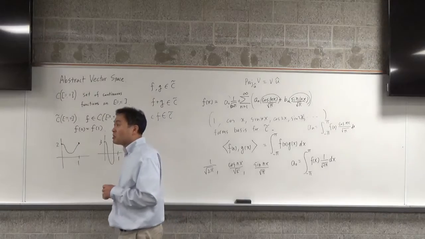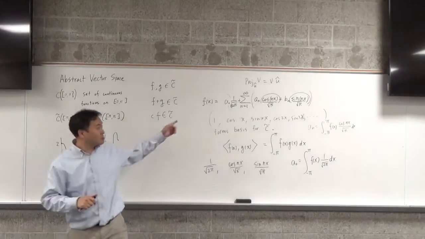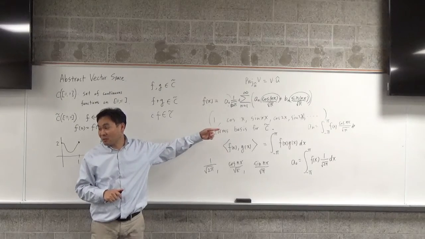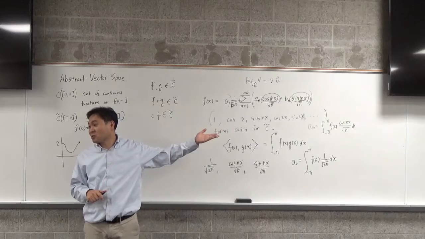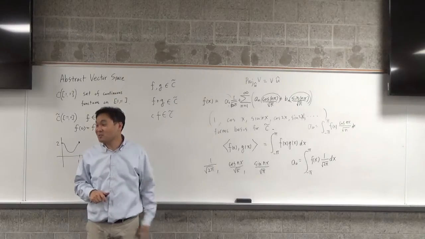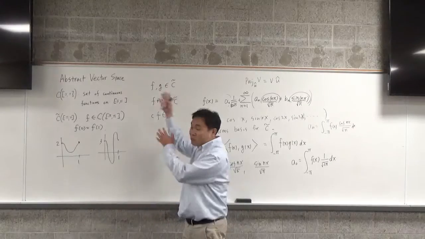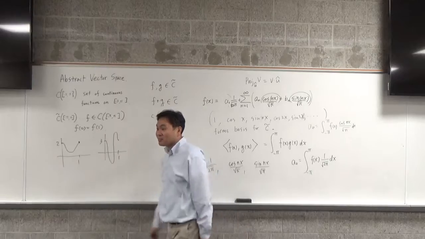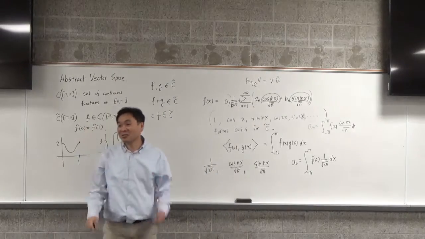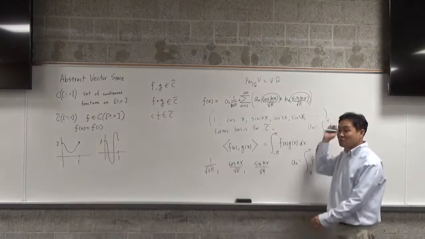Another question, what's the dimension of this space? Size of the basis vectors, how many do we have? Infinitely many. So what's the dimension of this vector space? Infinite dimensional. So once you know enough abstract vector space, then you can basically deduce the Fourier series that way. That's a cool thing, right? That's why linear algebra is so powerful. You can even cover Fourier series.